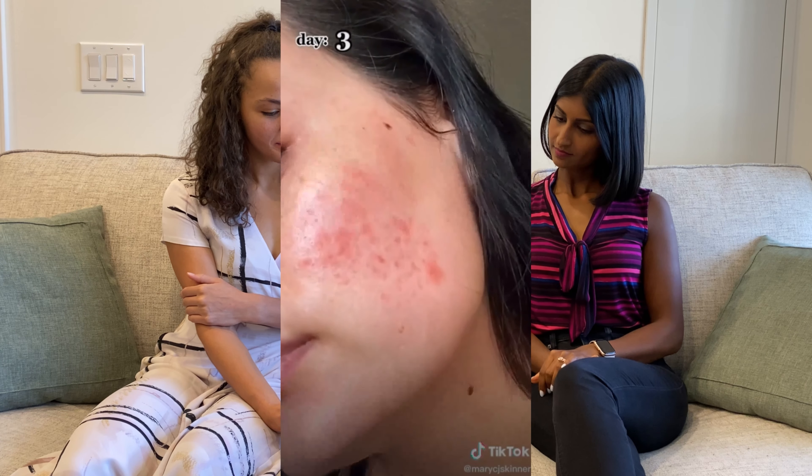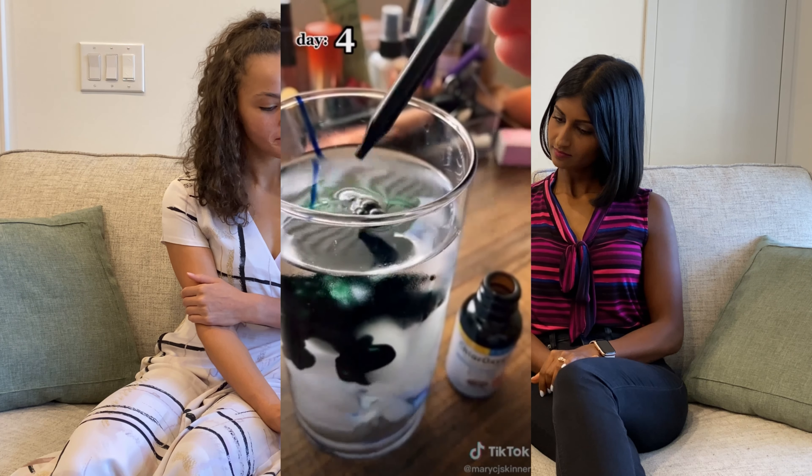In the second TikTok, someone started drinking chlorophyll because she was interested in the skin healing benefits. She has really bad rosacea that's been dry and flaky, and nothing was fixing it. She's been having about two droppers full a day in ice water and says she's noticed a huge improvement — inflammation going down, redness calmer, skin texture smoother, makeup applying better, and no new flare-ups. She says her skin looks so much better under makeup and without it.